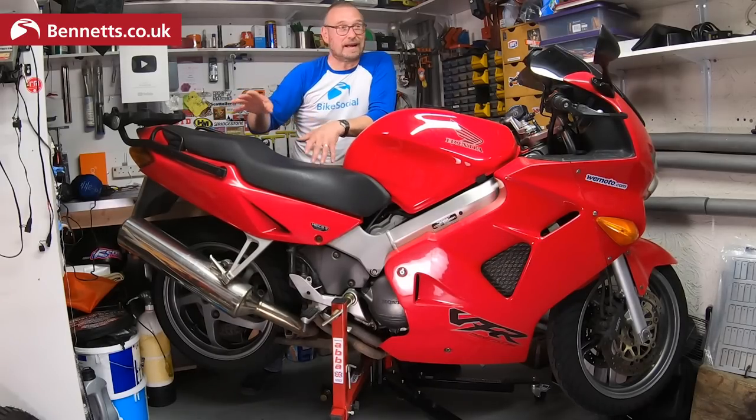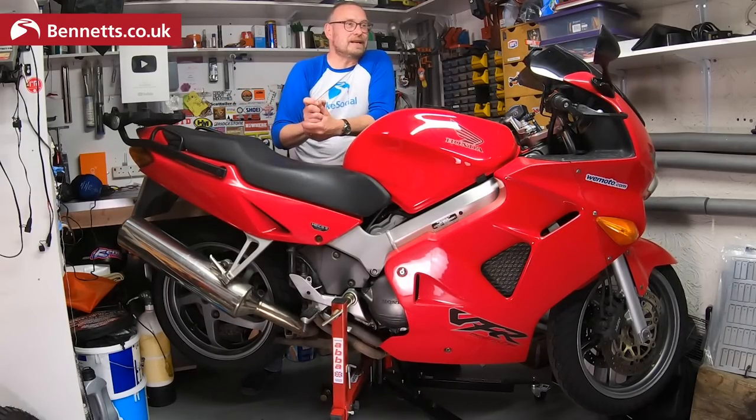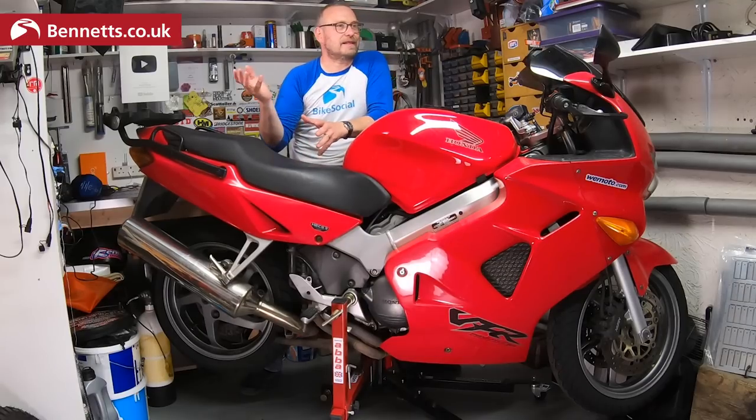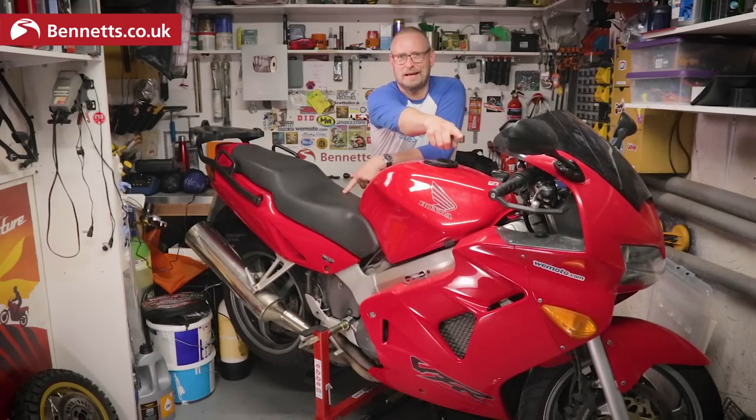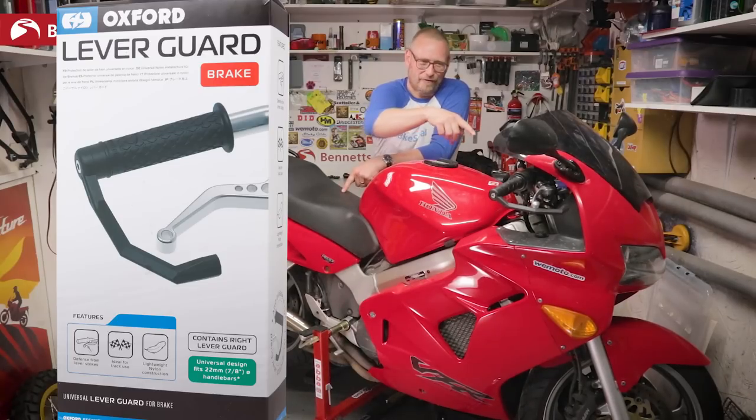It's going to be interesting to see what the valve clearances are like. I'll also be doing some touring on it, and I'll be taking it to Cadwell to compare it to a mate's one — which is why you might have noticed there's a random lever guard fitted ready for that — and of course I'll be using it every day, commuting in all weathers and everything like that.